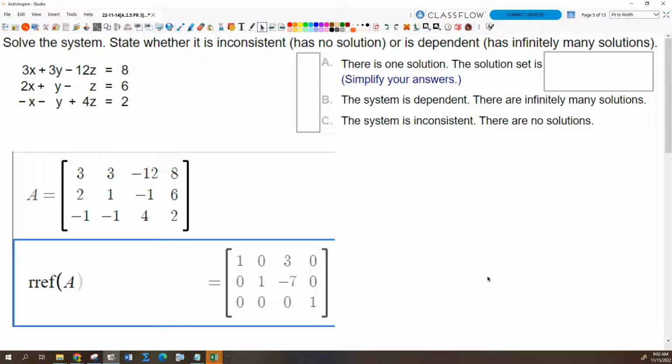Okay, 0 doesn't equal 1. There you go. Exactly, right? If you look at this solution here, it doesn't look like our one solution, does it? We don't get 1, 1, 1 and zeros and then numbers over here, right? So we know it's not a single solution. Look at that bottom row, and what's that telling us? That bottom row is saying 0 equals 1, which is false.